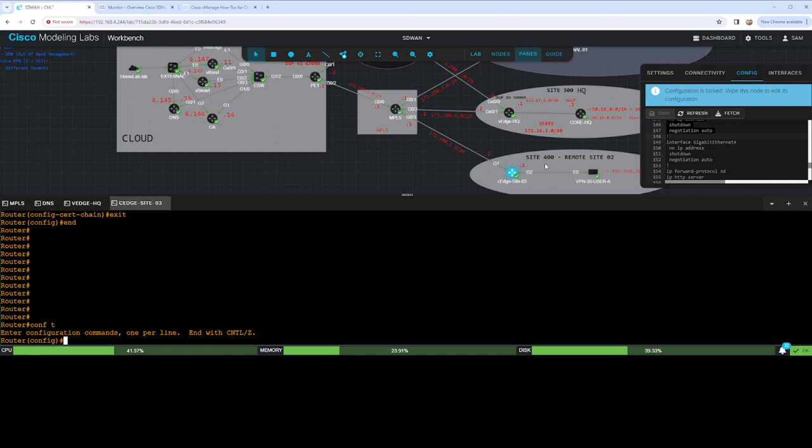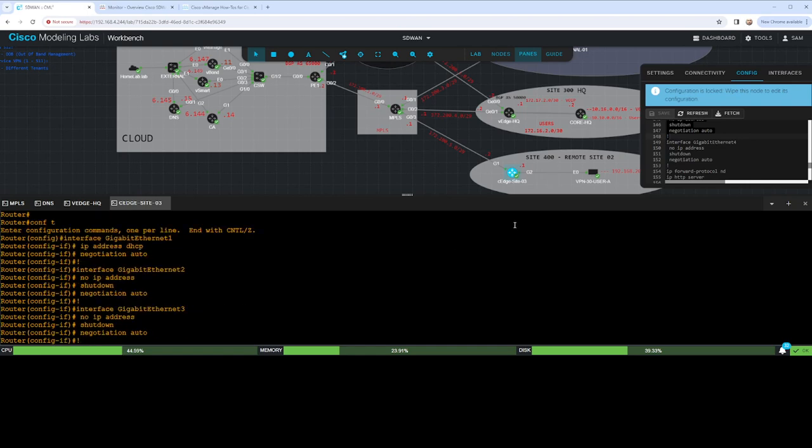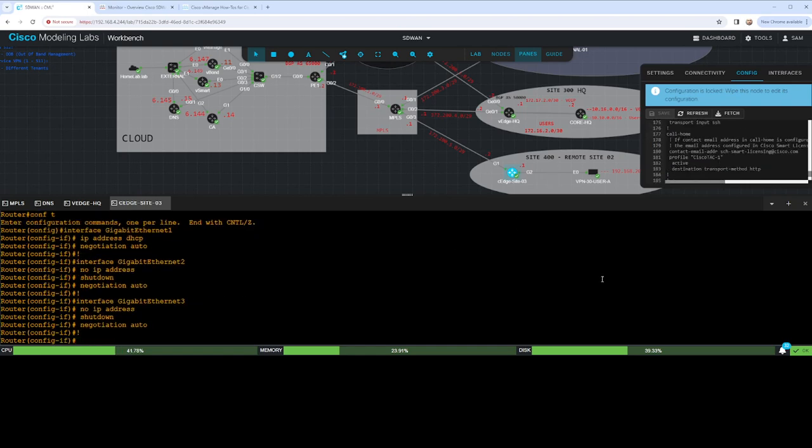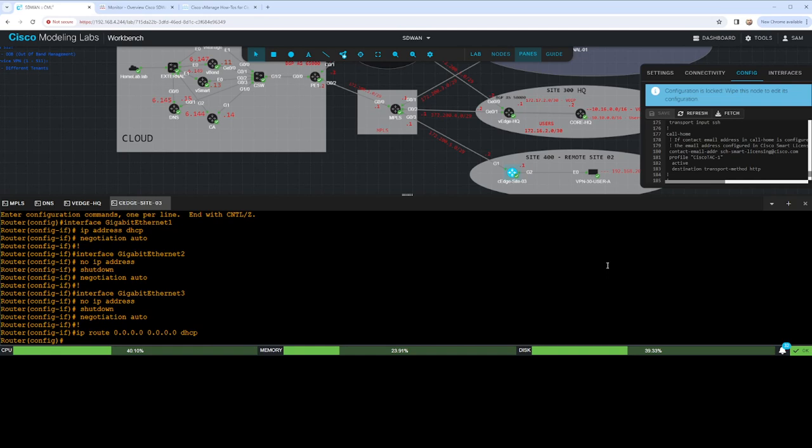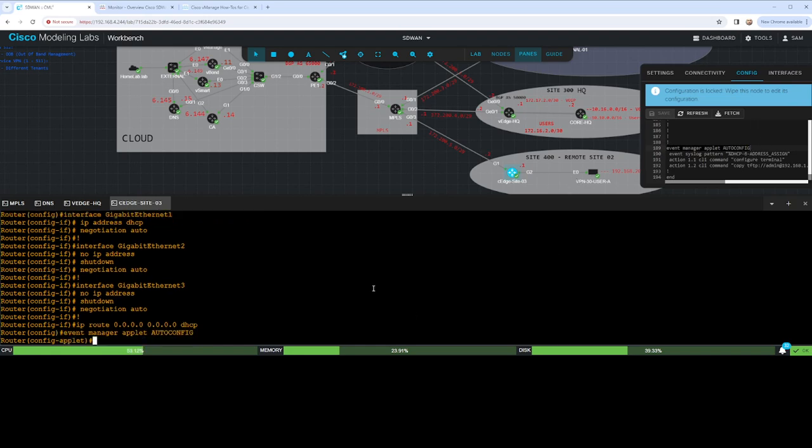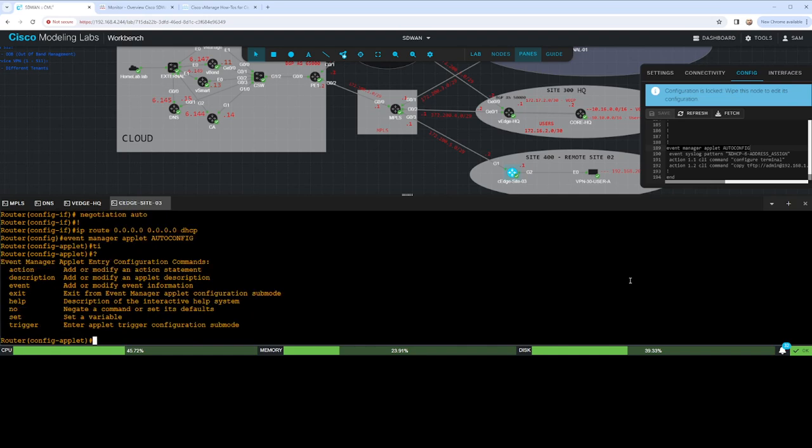Okay, let's do this again. Paste that. This is the interface configuration. I need a route, IP route. So in a common scenario, this configuration would already be on the box on power on. It would load this configuration from config start to running. Let me see this timeout I was talking about.